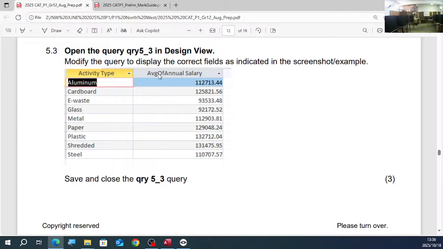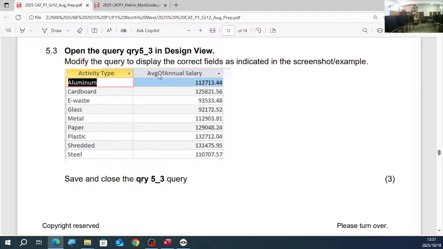Modify the query to display the correct fields as indicated in the screenshot. Here we use totals. What I want you to see, in the first column, each one of those items only appears once. Another thing that gives this away is there at the top, AVG of annual salary.